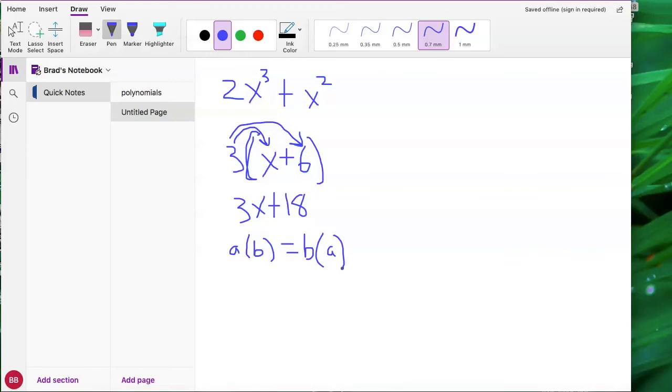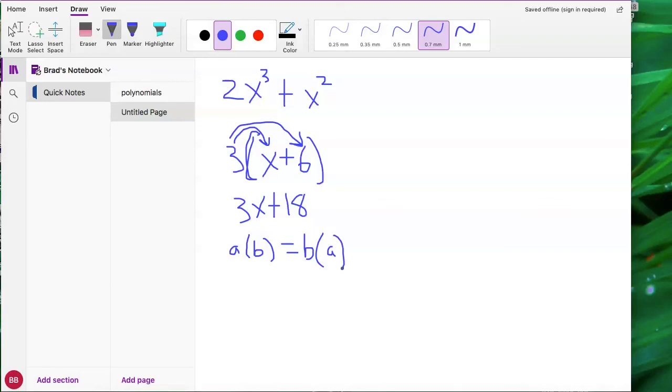If you see something like A times B equals B times A, the question is, is that distributive or is that commutative? Sometimes that's where people get mixed up. The 3 times x plus 6 is just distributive, because we're distributing the 3 times a couple of different things, a variable and a number. Commutative just means if you switch up the numbers, it's the same. It's almost always going to say A times B equals B times A.